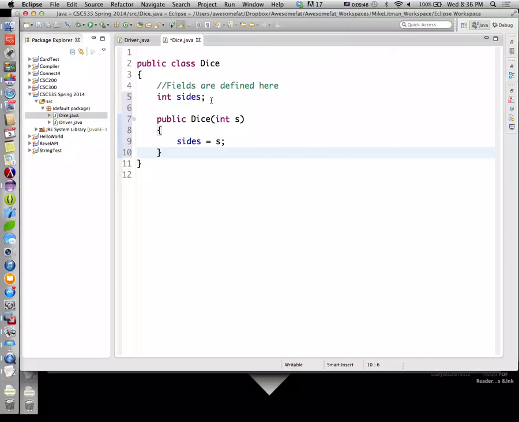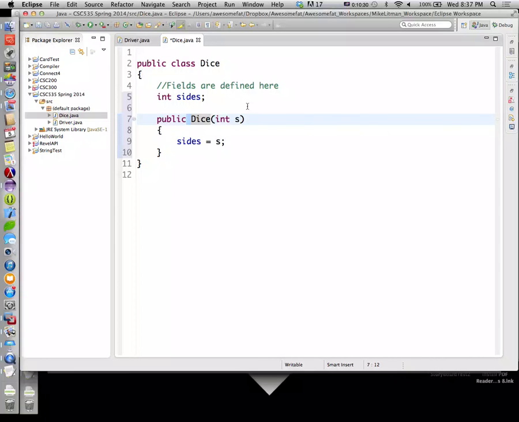So now, because I've provided my own constructor, notice, constructors have the exact same name as the class name. That is a requirement. Must have the same name, capitalization and all. Notice that constructors look a lot like methods. Correct? They both have parameter lists. So now we've added a little bit of confusion into the thing. How can we tell if something is a method or a constructor? Well, if you're looking at the definition of it, it's super easy on two different levels. Constructors always have the same name as the class. You'll also notice that constructors do not have a return type.